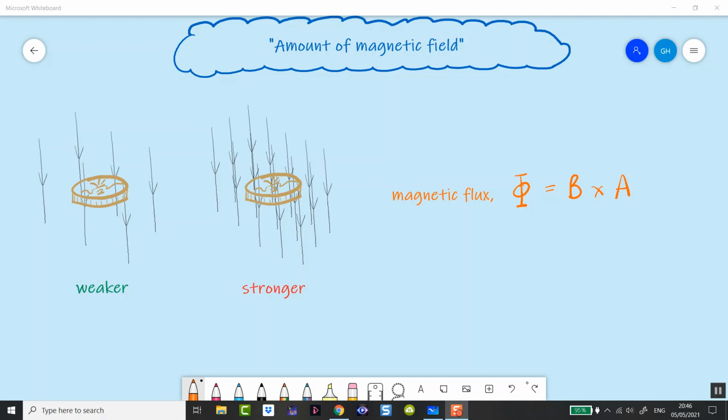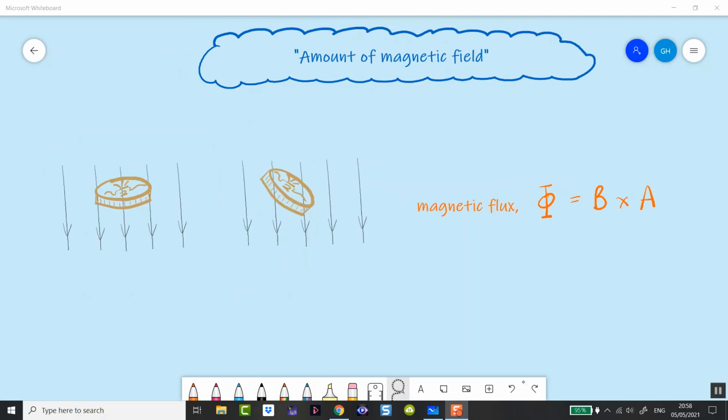However, we need to make this a little more complicated because you can see that if we tilt the 2p piece, not as much field is in it or going through it, however you prefer to think of it. There aren't as many field lines going through the coin. We correct our formula to take this into account by adding a cos theta to give us the area perpendicular to the field. Now, slightly confusingly, this theta is the angle between the field lines and the normal to the area. Needless to say, always draw a diagram to make sure you get the right angle.